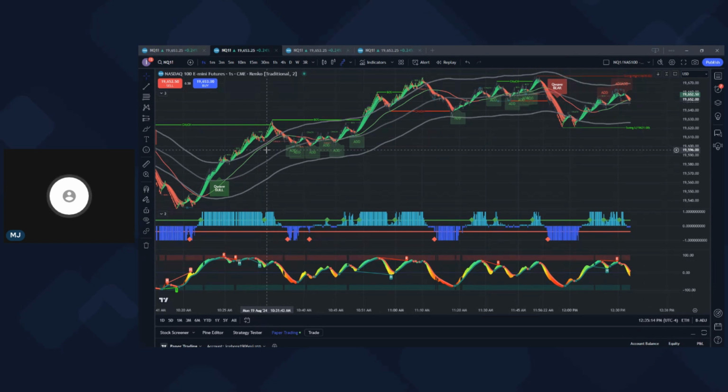Again, this is in the pro chart layouts, and this is under either the NASDAQ or S&P 500 or gold futures or Dow Jones, but they give you the option to choose for tight alerts, which is frequent, or broad alerts, which is not as frequent. Hope this helps for you guys.